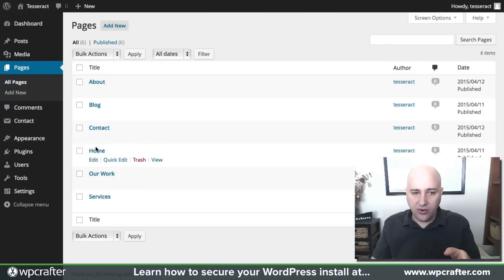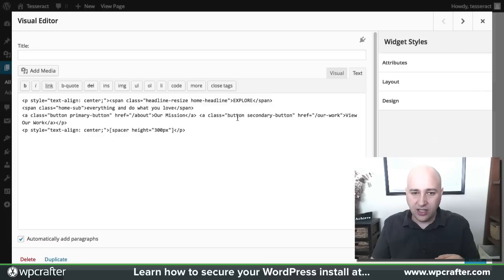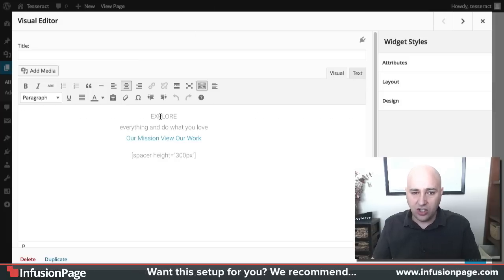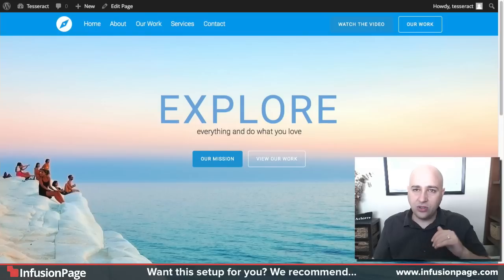Let's take a quick look at one of the pages. If I go into the home page right here, this is how the page builder looks. It's not a front-end page builder where you can see what you're doing — it's a back-end page builder like this. If I click on it, you can see here's the text you'd find right here. If I wanted to change 'Explore,' I'd just go in here and change the text right there, or go to the visual section. It's safer to change it here.